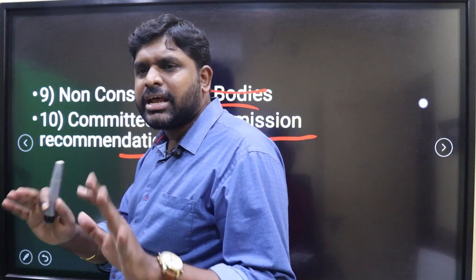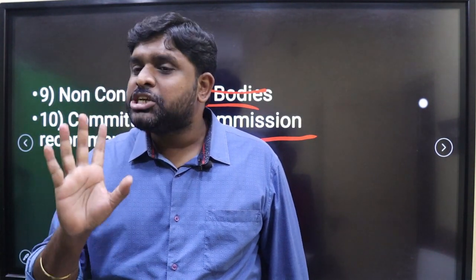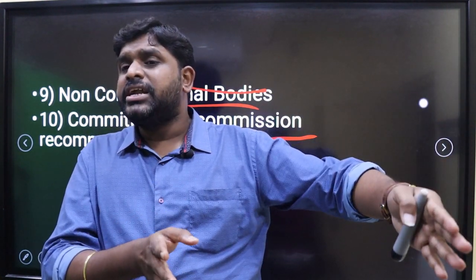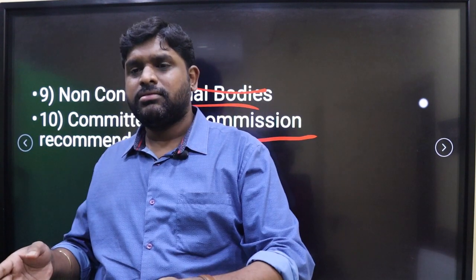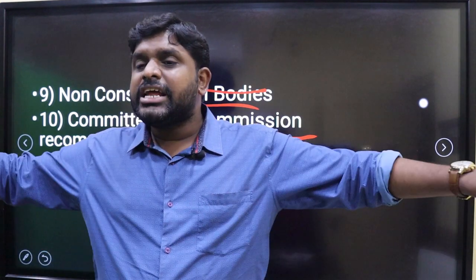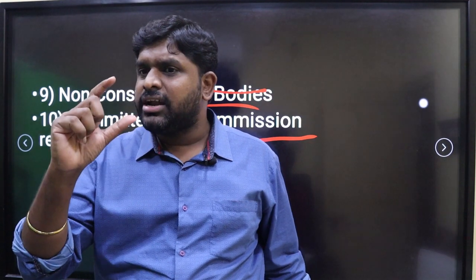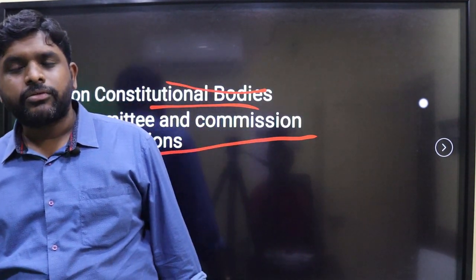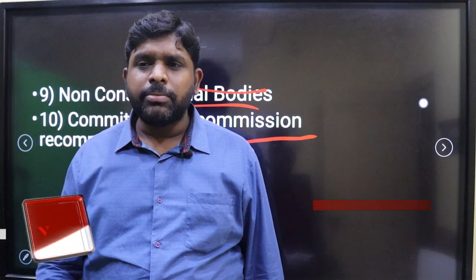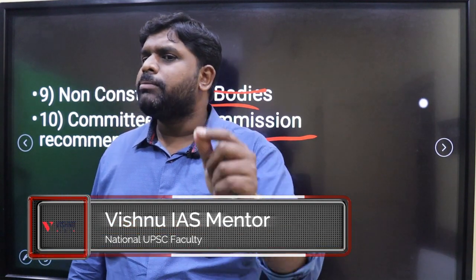All the committees and commissions, content will be provided and explanation will be given: the first Administrative Reforms Commission, Santhanam Committee, Sarkaria Commission, Punchhi Commission, second Administrative Reforms Commission, all the committees and commissions with respect to the polity of India. Content will be provided to all of you. Already we sent you 8 NCERT books as hard copies, and 4 standard books were sent. All this topic-wise content will be pumped to you on an everyday basis.